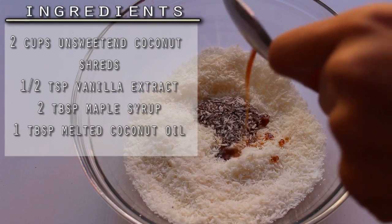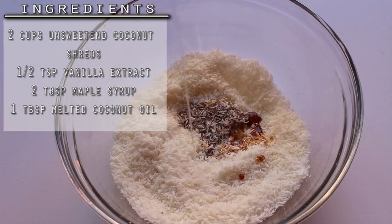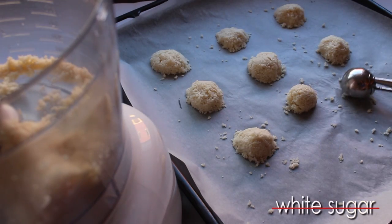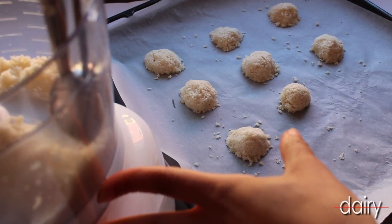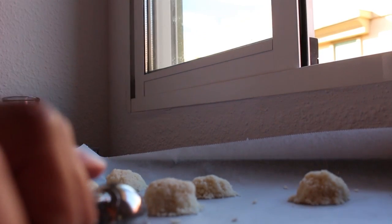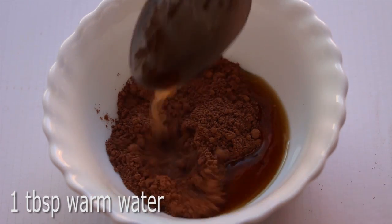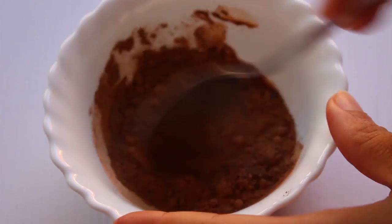Usually when I prepare desserts I like to keep it simple and healthy, so I avoid things like white sugar, table salt, dairy, and white flour products — just because they weigh me down, make me feel tired, and cause me to break out. I use whole food ingredients instead of processed foods, and they make me feel great.